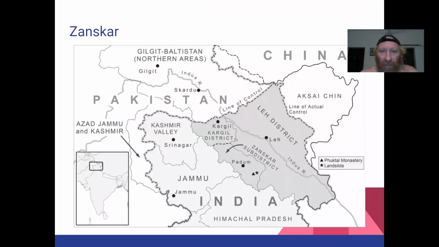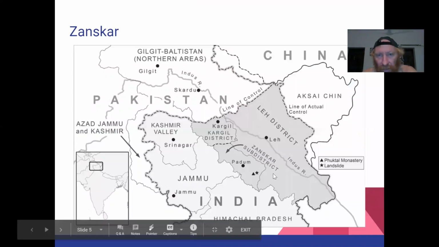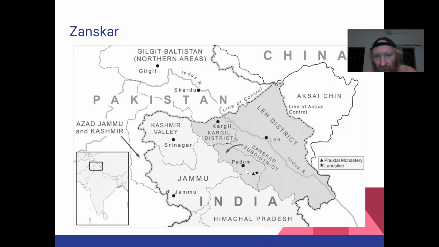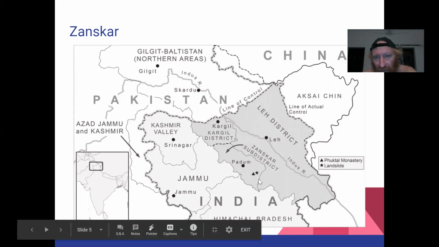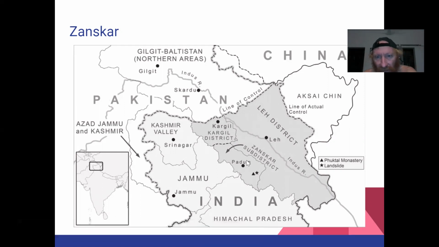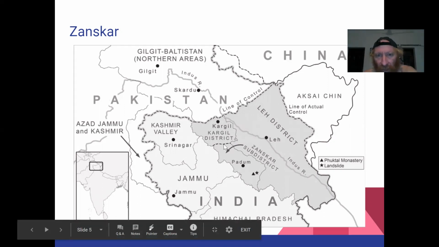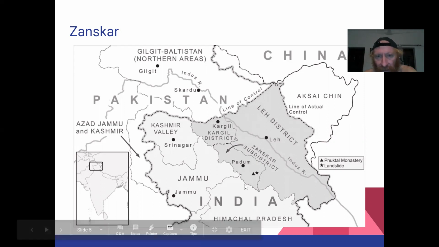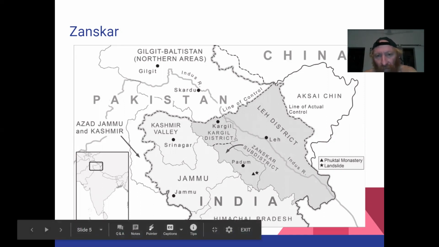Here we can see a map basically. So Zanskar is located here somewhere. It's a part of Ladakh, one of the sub-districts. It's very interior, only accessible from the Kargil side. Government is building highways now to also access from this side through the Shingo La and from the Zanskar River, which joins the Indus River. The highway is also in progress. The region is basically bordered by Kargil, then Leh on the right side, Lahaul district from Himachal on the bottom, and Jammu on the left side.